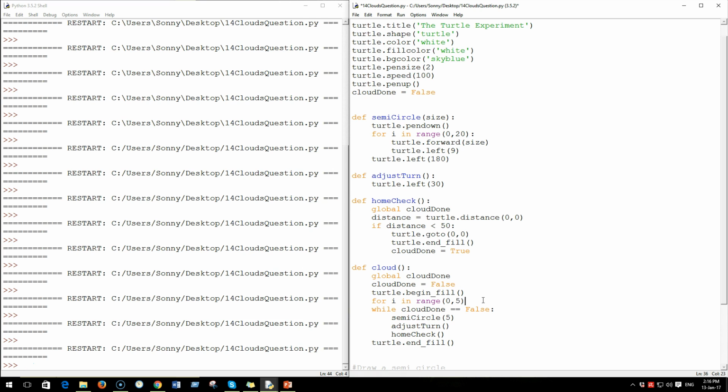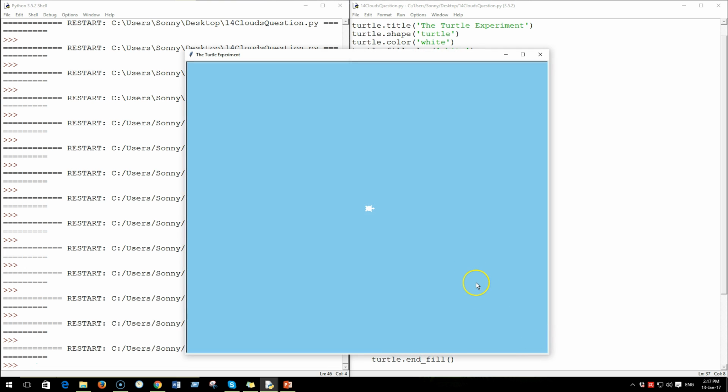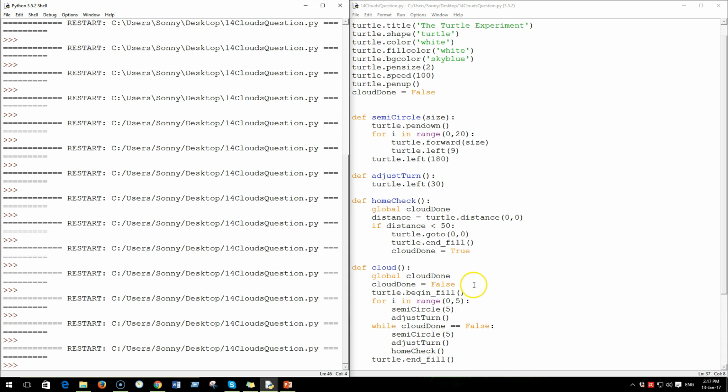Because when it starts off, it's already at the origin. So the cloud done is already true. So it literally does this first home check, and it's done, and then it stops drawing the cloud. So I need to actually start drawing the cloud and then go into that while loop. So let's have a look here.